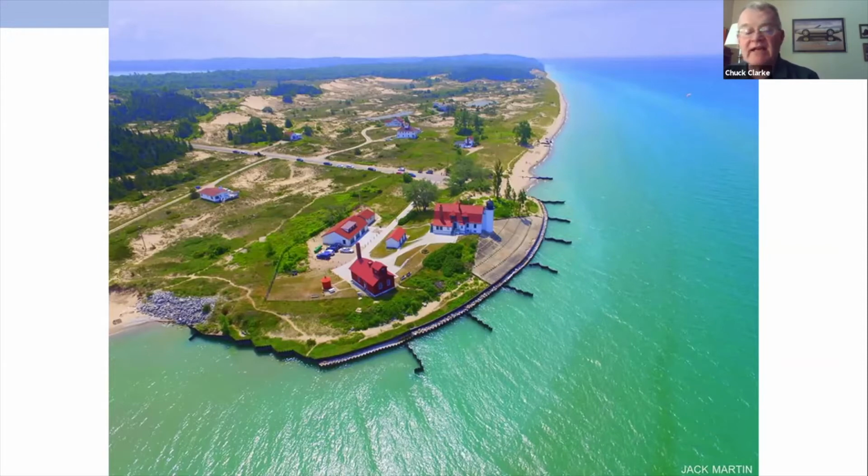That replaced a non-historic garage and is used currently for a museum, gift shop, and restrooms for the public. So the larger picture here is you have the road accessing the lighthouse in the back, and the shoreline protection system on the right front. Good view of that panorama from the south, wrapping around on the north, and then the east where you see the rock revetment.